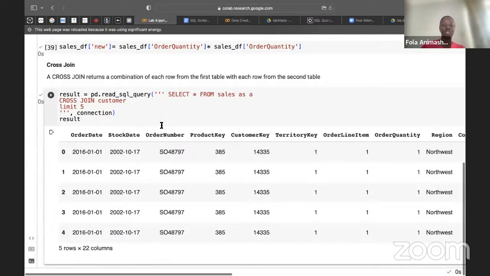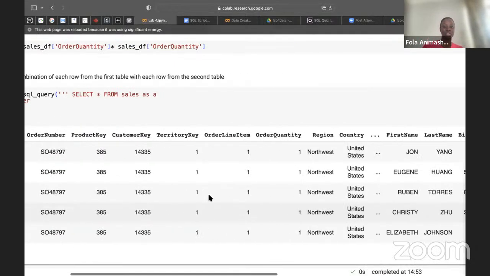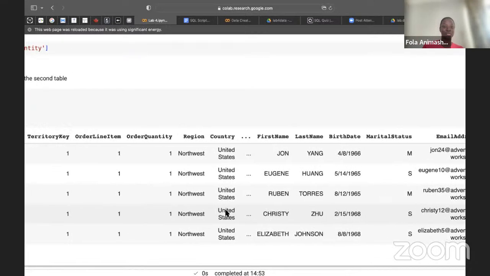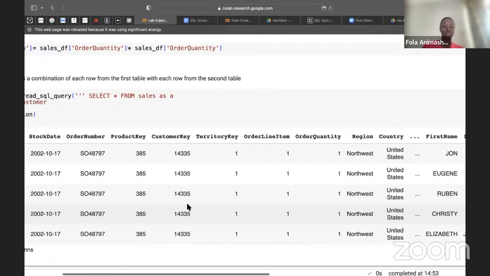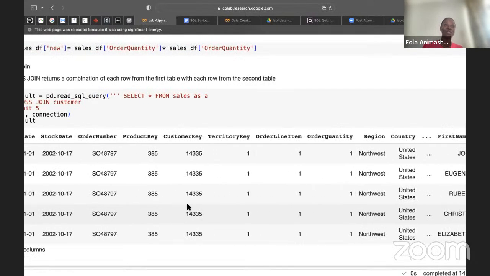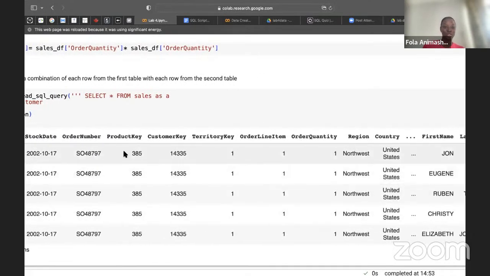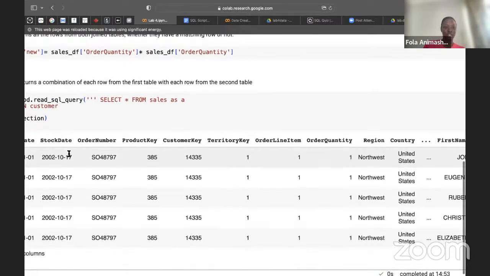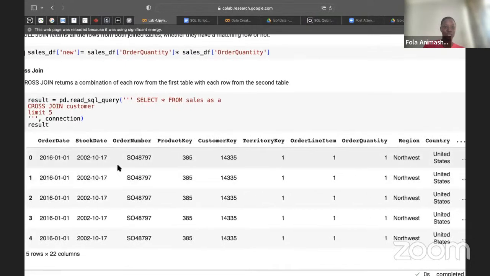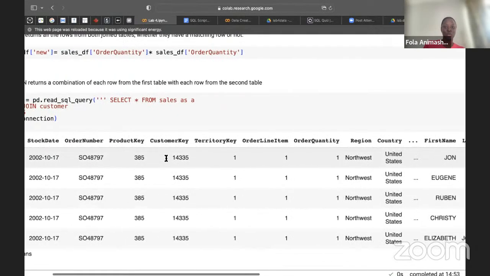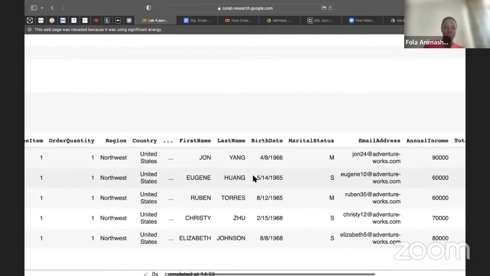So you don't need a join key in this case, and it just returns all the values. It doesn't match per se, because it's just returning everything. For example, you can see this order number on the order table is matching all the customers.